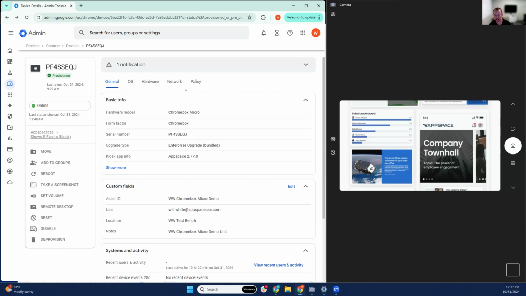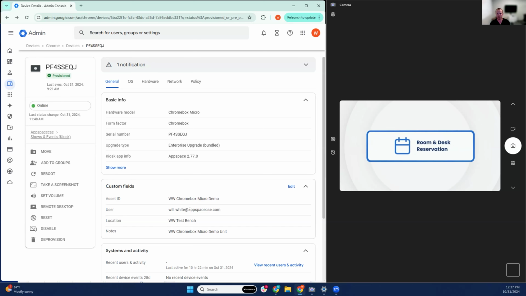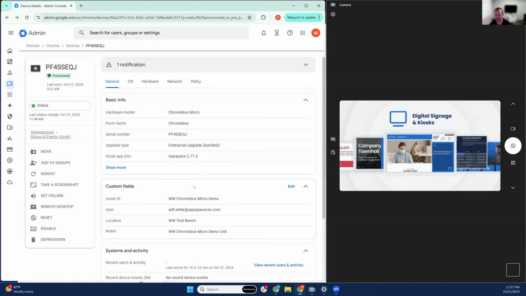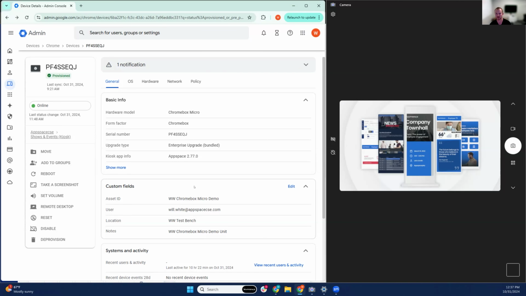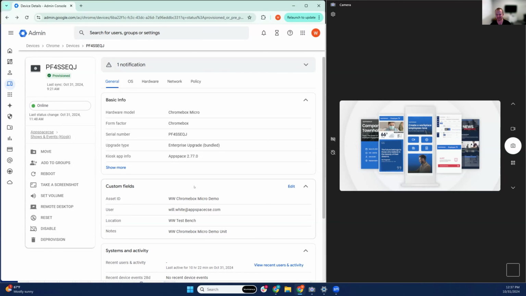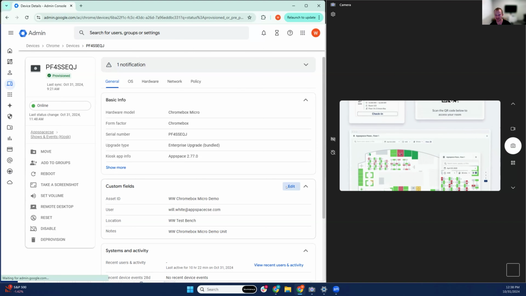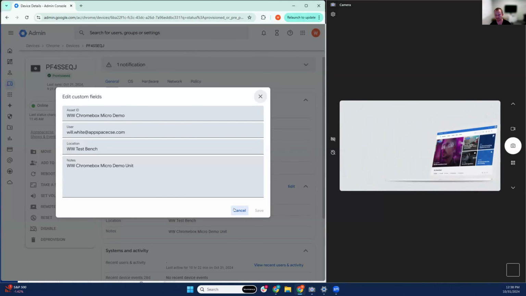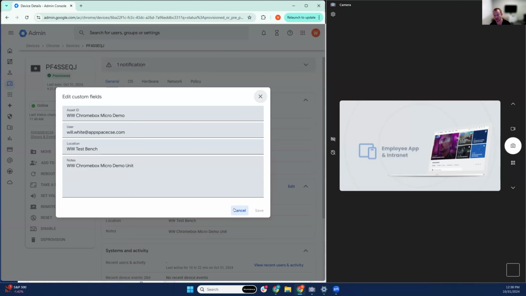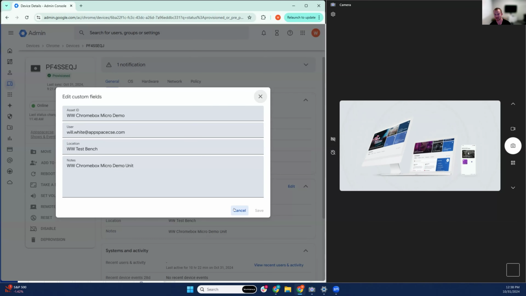Yeah, I'll just add two quick things. The custom fields section here, these are completely admin annotated and controllable. Will's very organized, so they almost look like pre-generated. But if he hits the edit button, he can enter any text in there. And that's not just for IT admins, that's actually programmatically readable by the app running on the device.